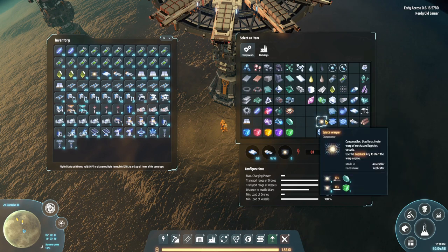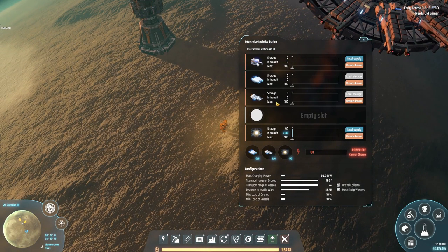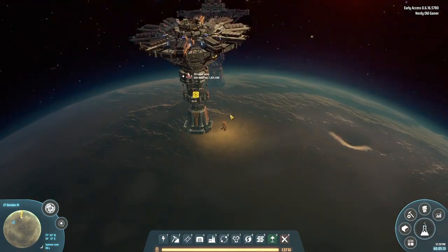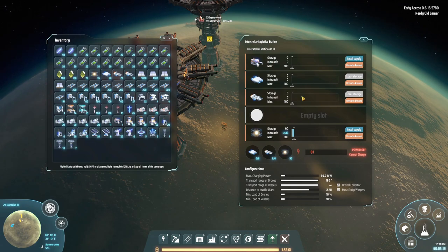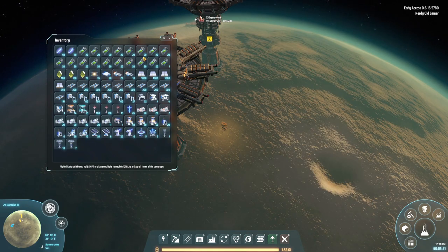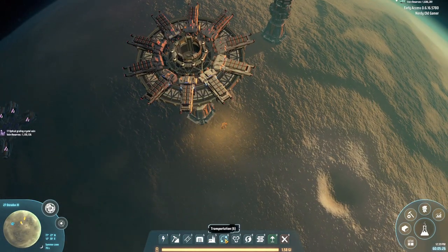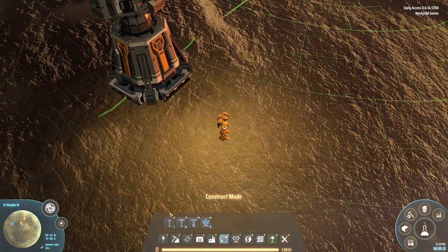You need to request these. And local demand, remote storage. And I'll actually tell this to be 500. Okay, here they come. None of the other stuff is coming, which kind of sucks. All right, well, transportation. Let's do this.